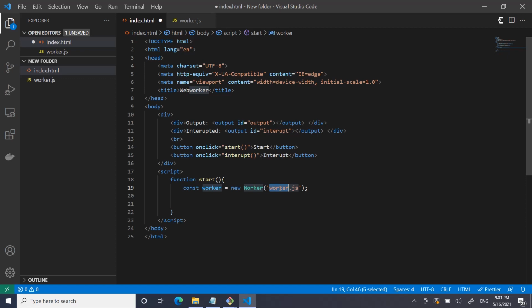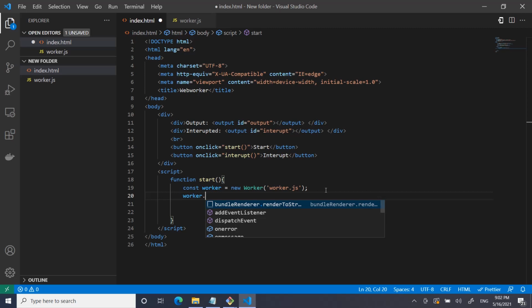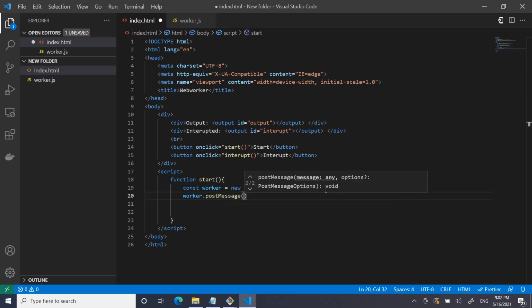When you create an object of Worker, I will pass a message to worker.js. Worker.postMessage, and it will say do work.